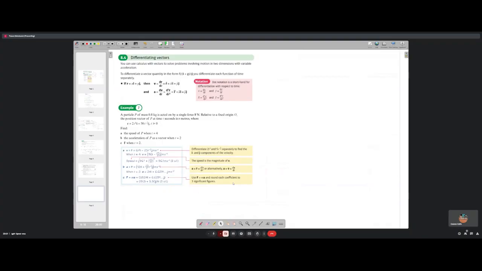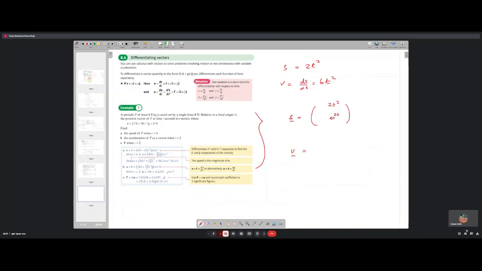Now, this is not difficult at all. Basically, if you're thinking this is horrific, it's really not that bad. Let me summarize this example to you in example 7. If I gave you an expression, s is equal to 2t cubed, yeah? If I ask you to find an expression for velocity, you're just going to differentiate it, aren't you? Not too difficult, so that will just be 6t squared. Now, imagine if I told you s was a vector. Let's say it was 2t cubed and then e to the t, or e to the 2t. And I told you, okay, can you find a velocity vector for me?